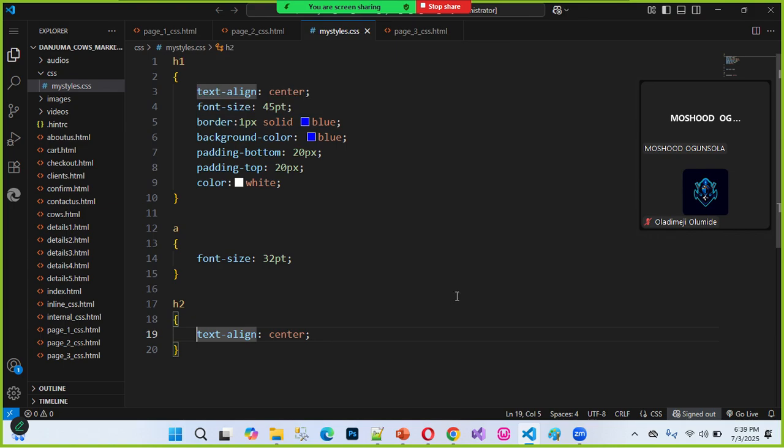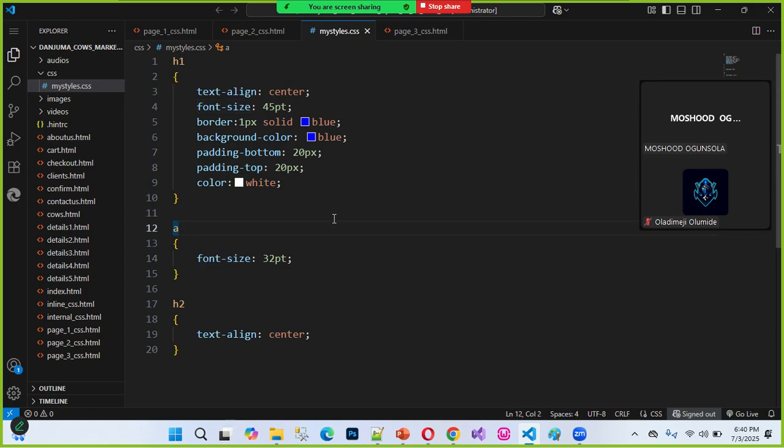And we said the CSS rule is formed by using the CSS property and the value. There are more than thousands of different types of CSS properties available. We talked about a simple one like this one you see here, which is font size, a rule that means the size of the font should be 32 points. And the selector for that particular rule is the anchor tag here.